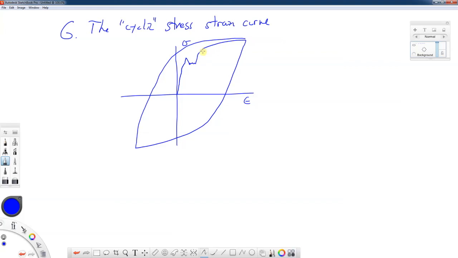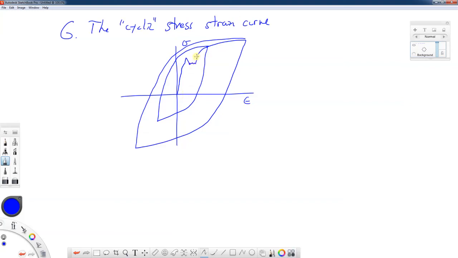And if we were at a level of stress and strain that were not as high as this point that I drew here, we would have something like this, coming off of this curve, and then coming back here like that. Trying to draw these symmetric, I didn't quite achieve that, but we would have something like that behavior.